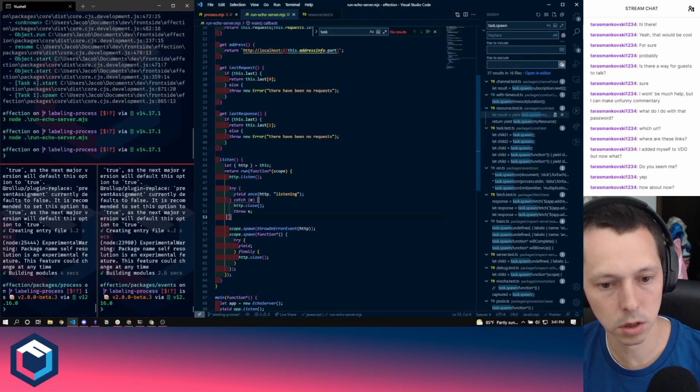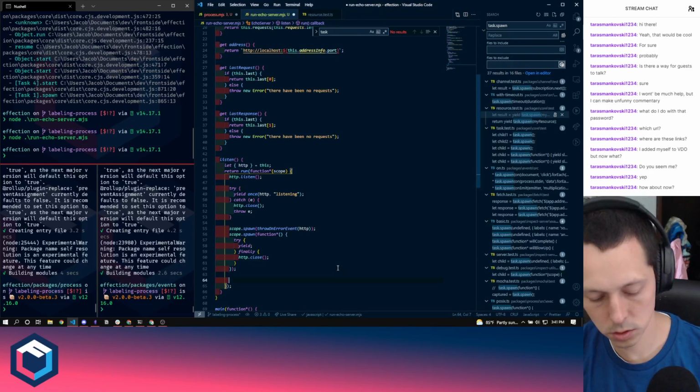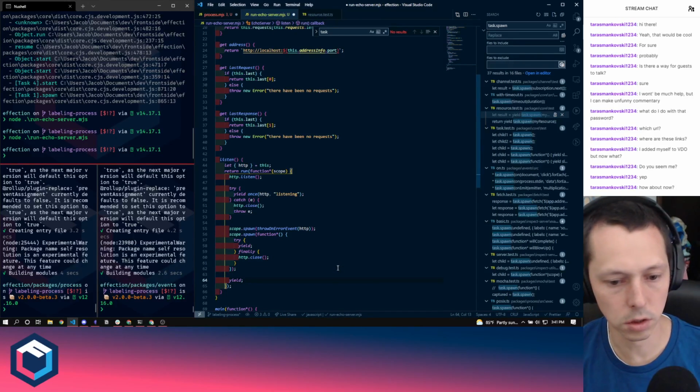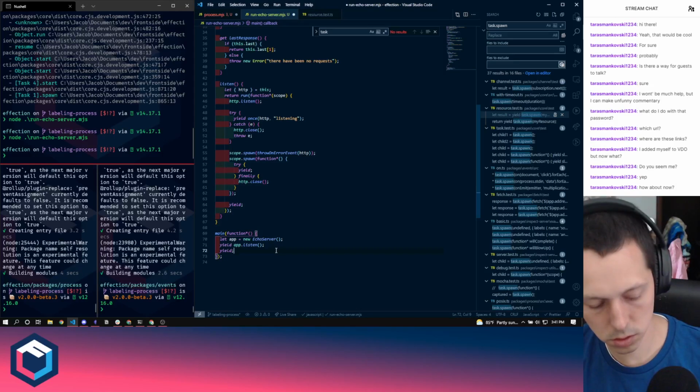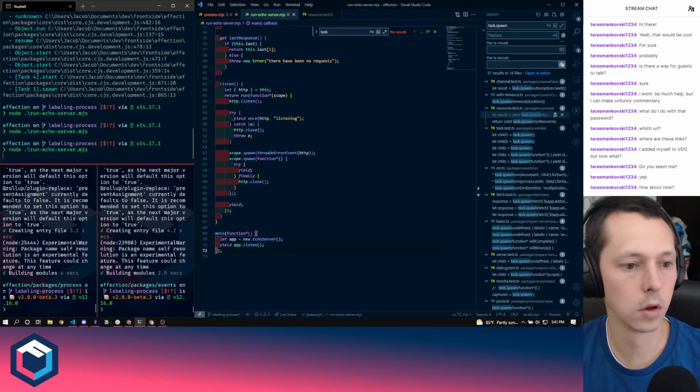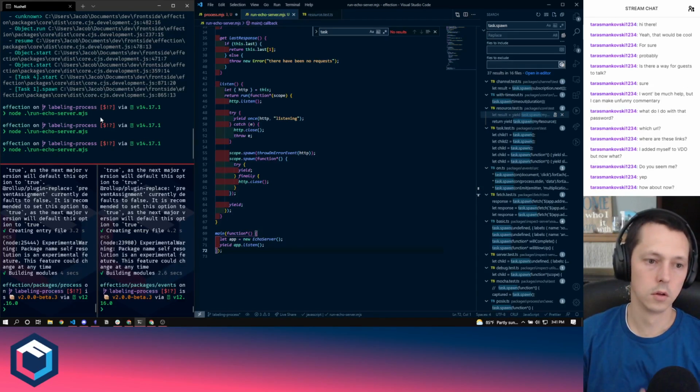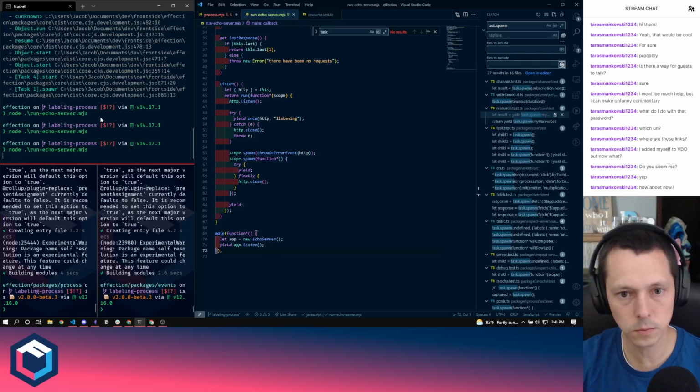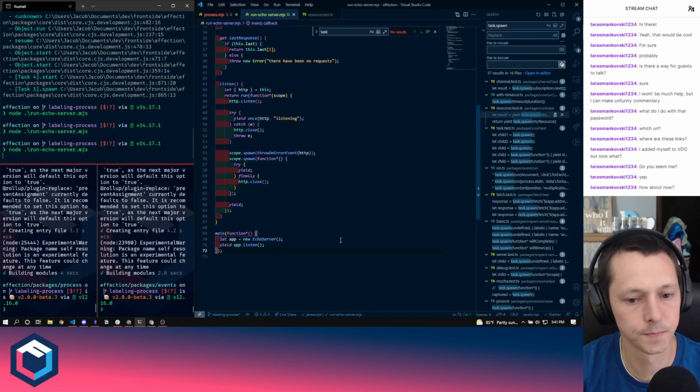Spawning, try, catch, spawn. The yield there? Okay. So I think that works.